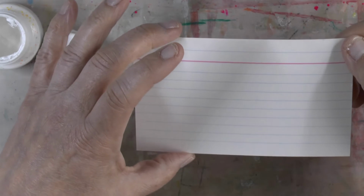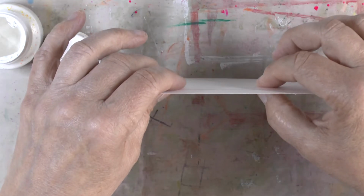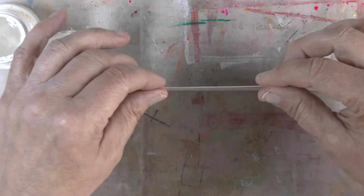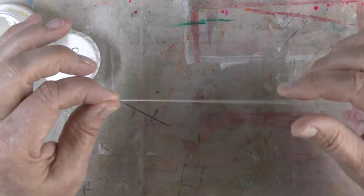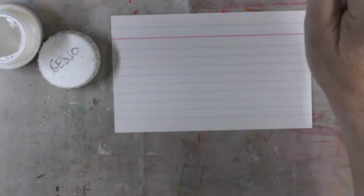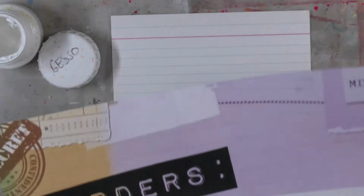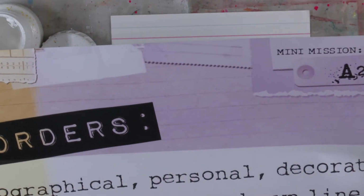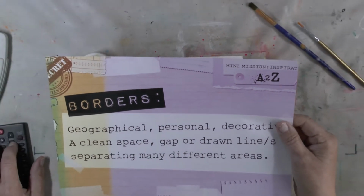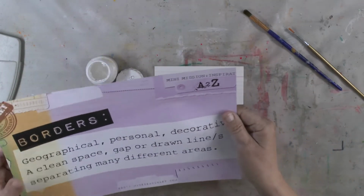Now I'm going to make the mini mission of Mike Deacon's Facebook group, the second one. And he has now the prompt borders, that's the B. I printed it out, but it's a bit too big. The ink, well, it's empty, so I can't glue that on this card. It's a bit big, but I have a little one already.